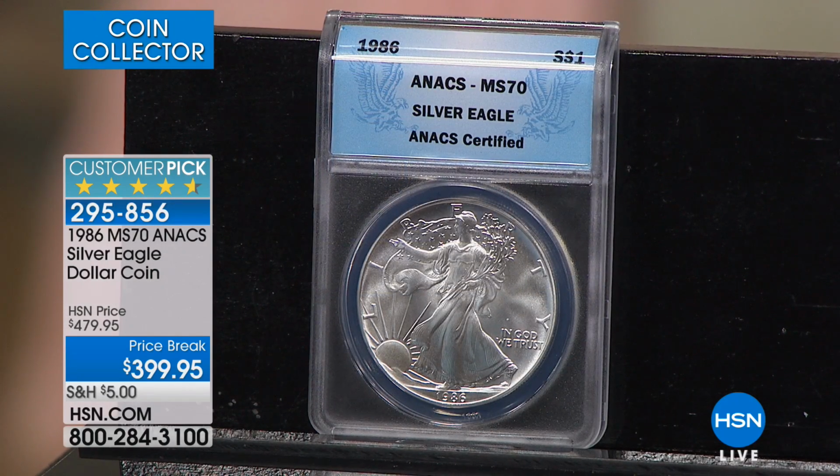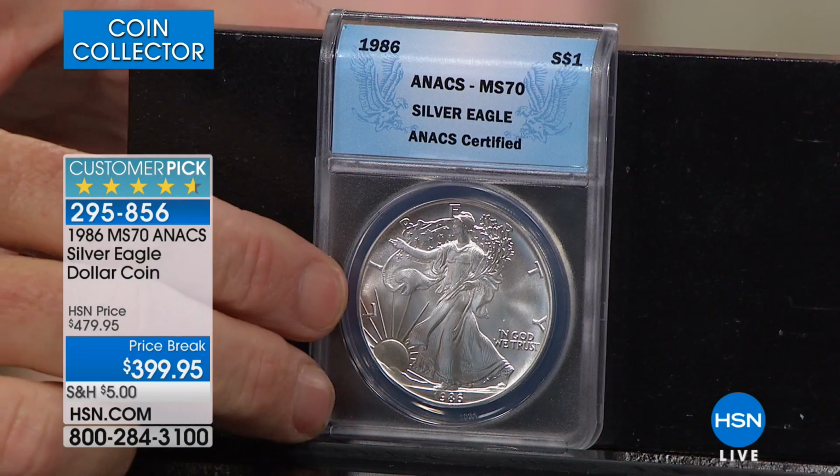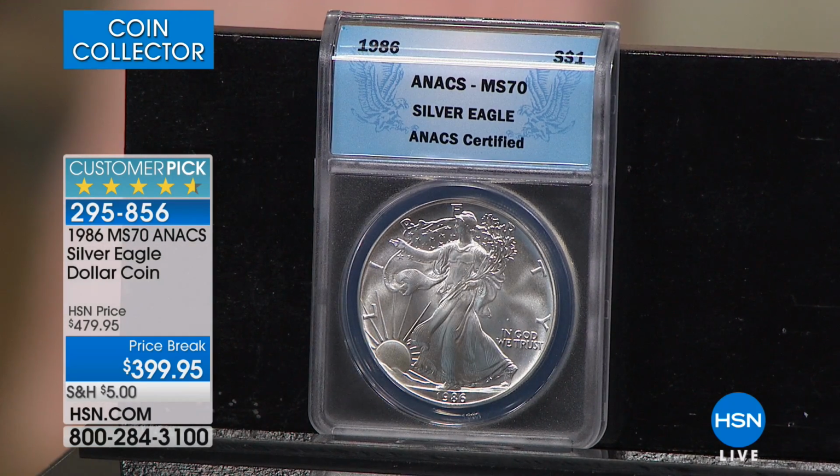It was literally on him to say, let's do something that nobody else can do. It's almost a thank you to be able to do this. So you have the opportunity now to own that very first year of issue. The last time I sold this was literally four years ago, at $479, which four years ago was an amazing price.